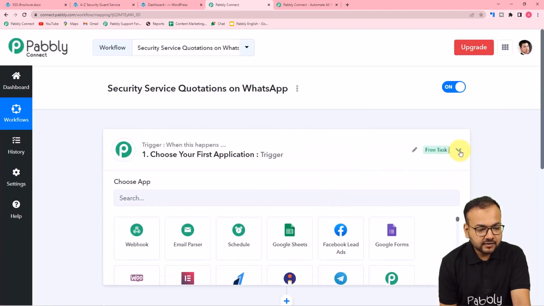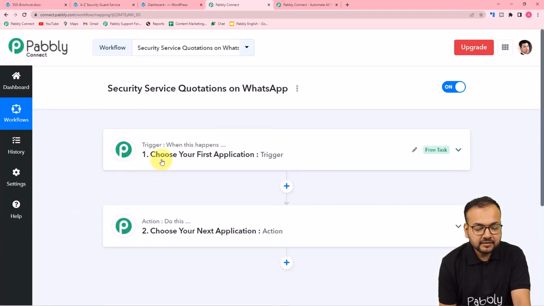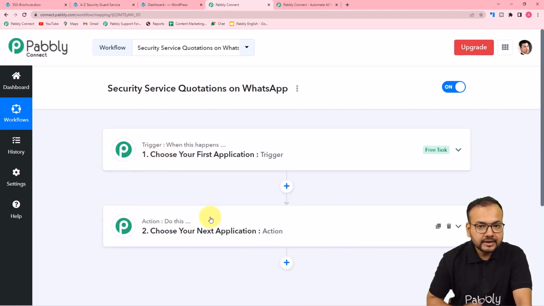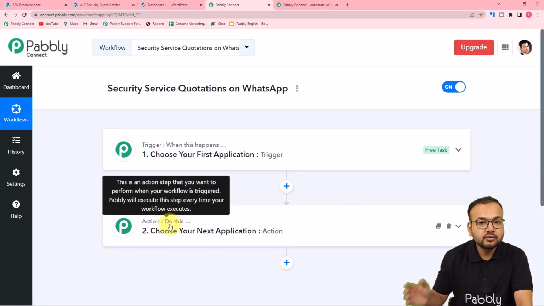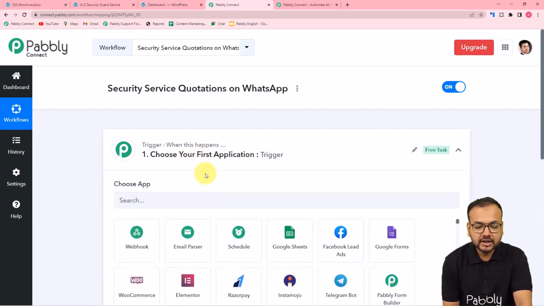Alright, so this is our workflow page, so neat and clean, and here we have these two things, the trigger and the action. So we are going to build this automation with the help of these two things. So the trigger is that event which is going to make this workflow run, and the action will be the response towards the trigger. And as in this use case, the trigger event would be submission of an inquiry form via any lead or customer, and the action towards this trigger would be to send the quotation on WhatsApp of the person who has inquired. Okay, so first of all, you need to set up this trigger.